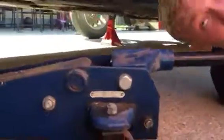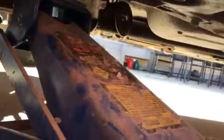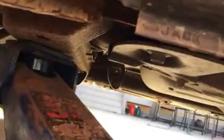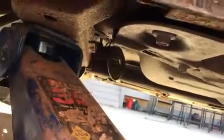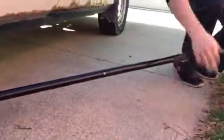You're going to find your cross member and you're going to jack your hydraulic jack up until you reach it, and then you're going to have to take your jack stand out. And then you can see the cross member right there. And then you're just going to jack up just enough to where you can grab your jack stand. And then you're going to pull it out, set it off to the side. Then you're going to want to slowly drop down your hydraulic jack.